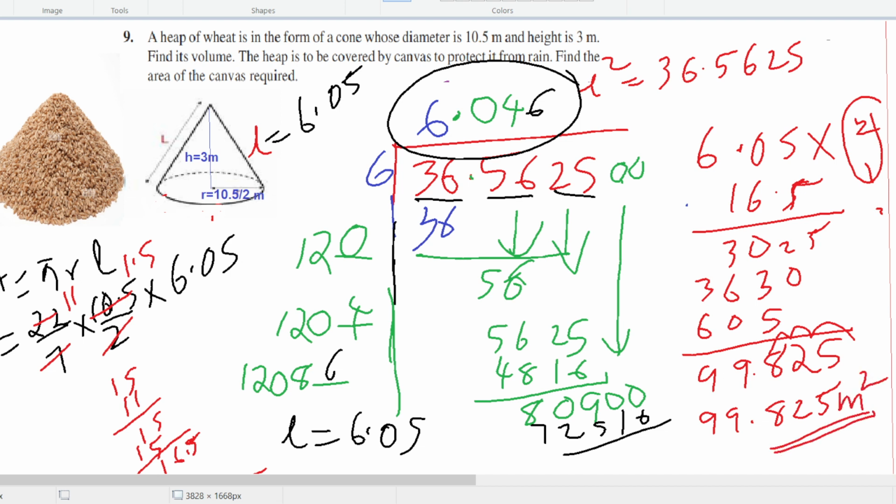So what we have done, first we found the volume. After finding the volume, they asked for a surface area, curved surface area. For that we found L using Pythagoras theorem. Then after that we used the long division method for the square root of L square. Then we took the approximate value. After that we used the curved surface area formula pi R L. Then we substituted, then just substituting and solving we got the number.